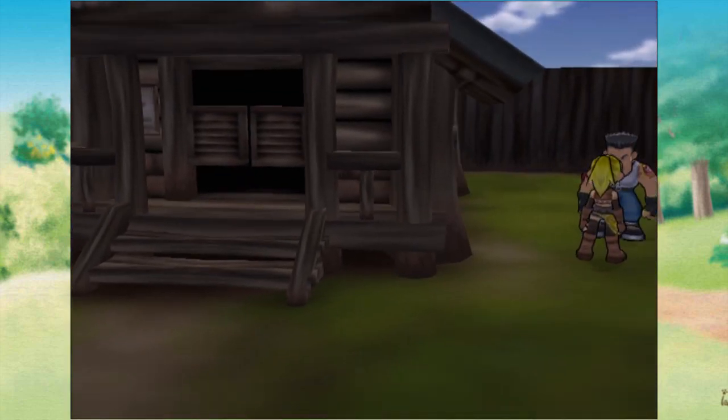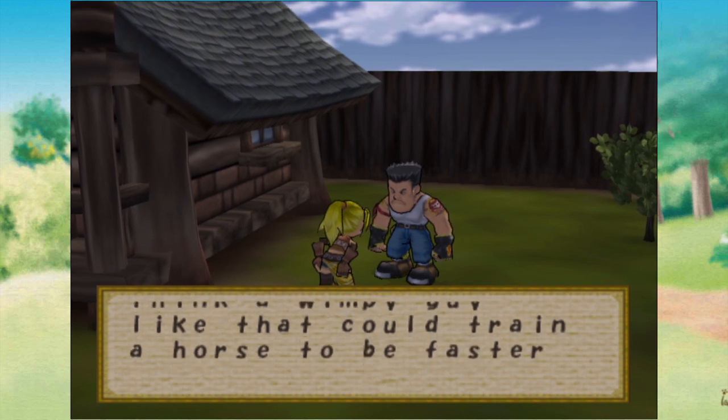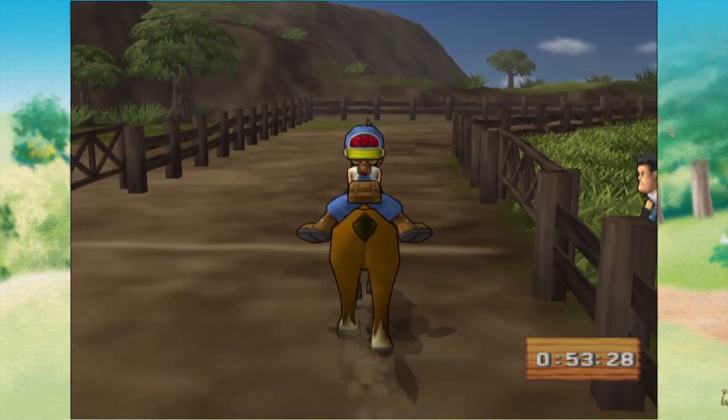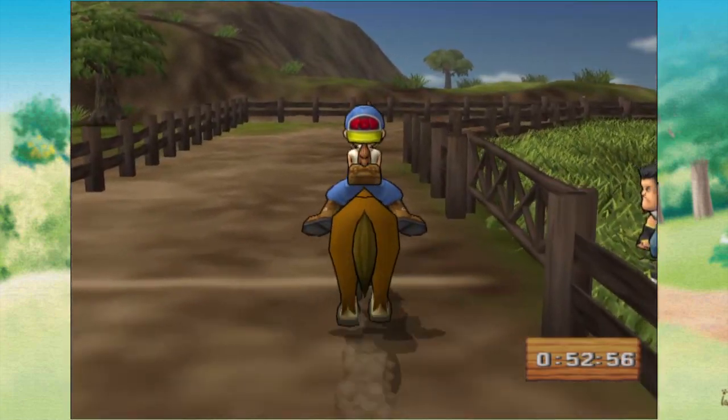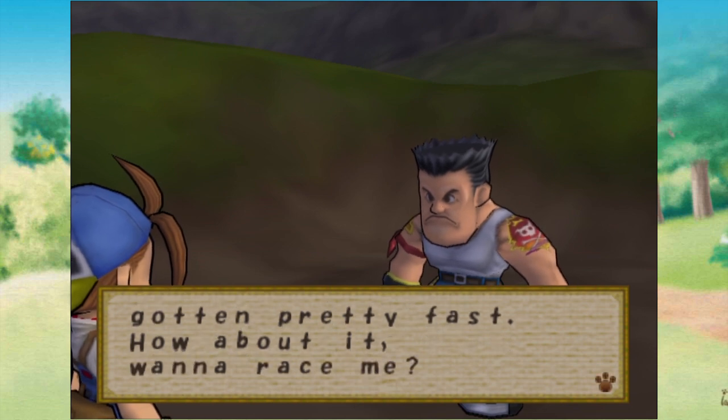I go to Bob to train my horse, and there's Gwen talking shit again behind my back, saying there's no way I could ever raise a champion horse. And she might be right. I keep going at the time attack, and though I'm getting close consistently, I'm still not able to beat 52 seconds. Apparently, I'm good enough for Bob to challenge me to a race the next morning though.